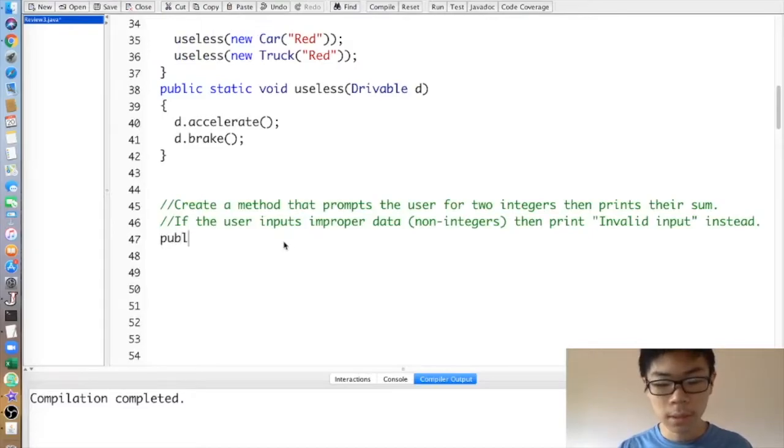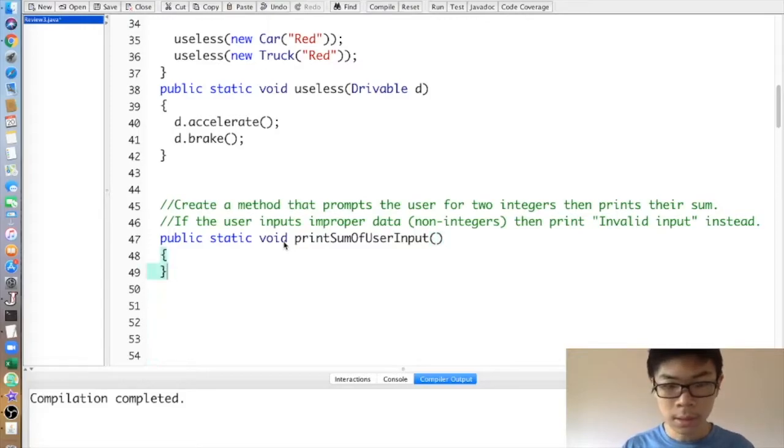Then afterward, public static void, say printSumOfUserInput, no parameters, then I create a scanner.